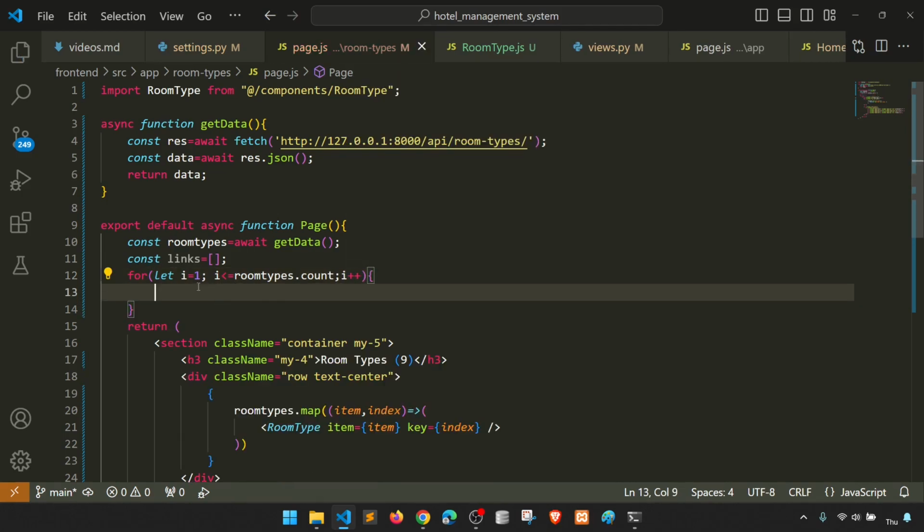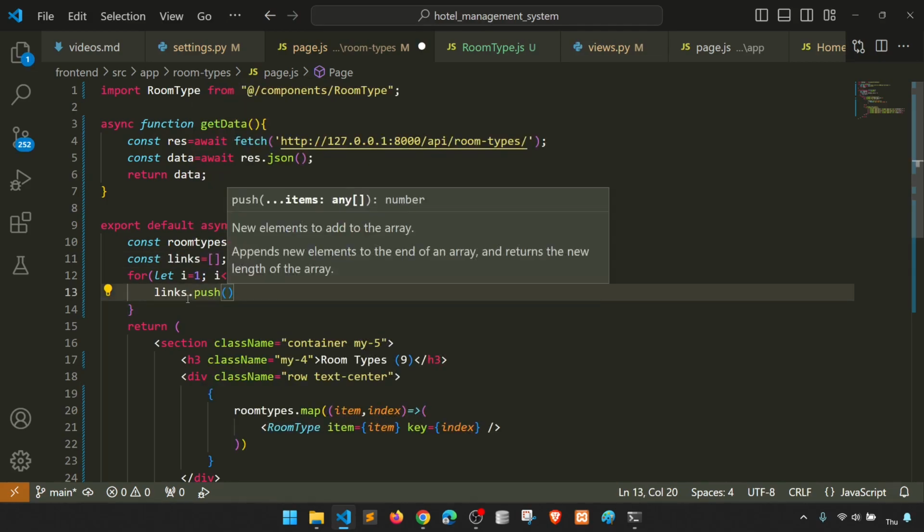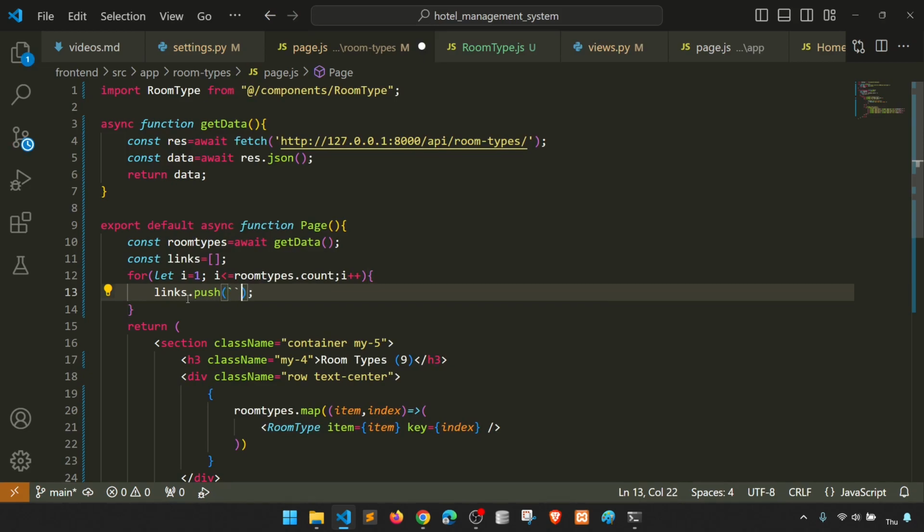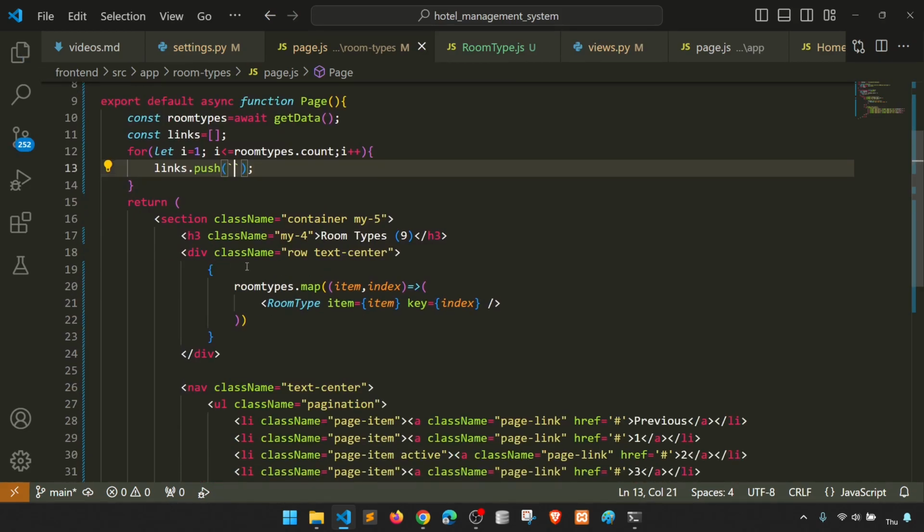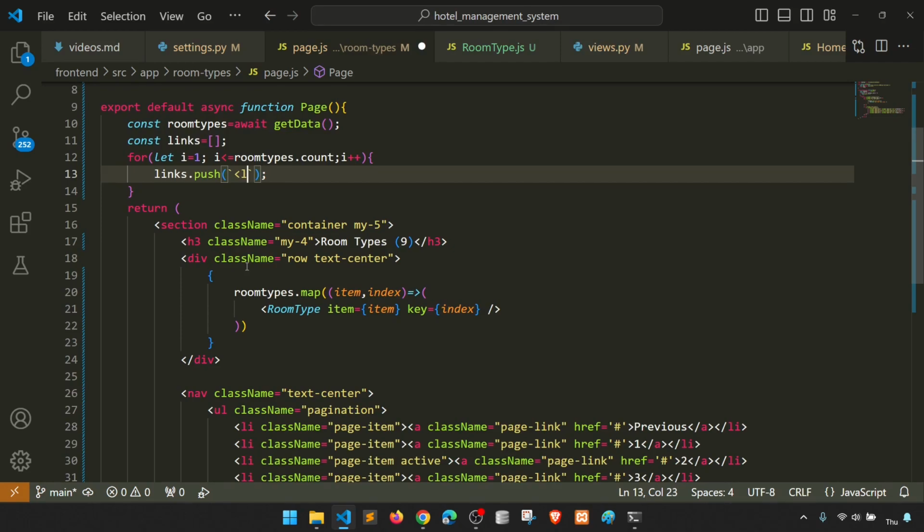Then we will do links.push, and what we will push here is the link, sorry, this link.